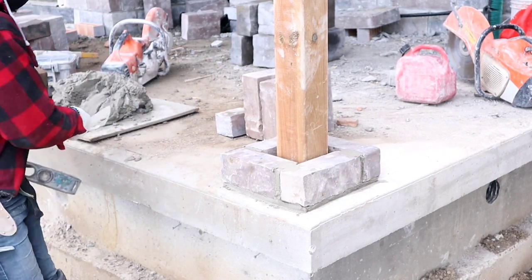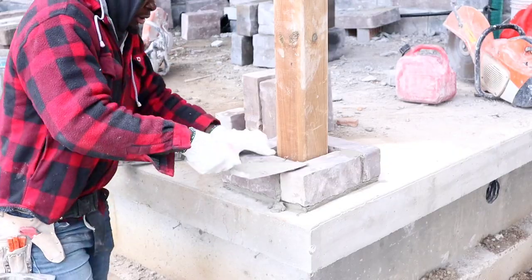Okay, so we'll finish with our first level now.